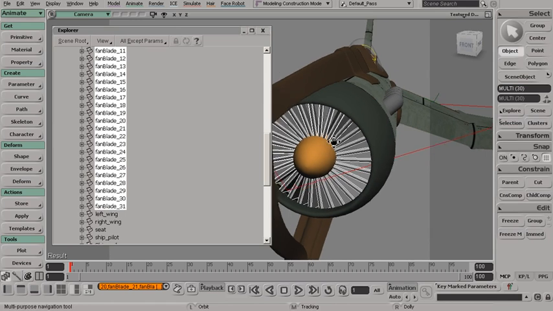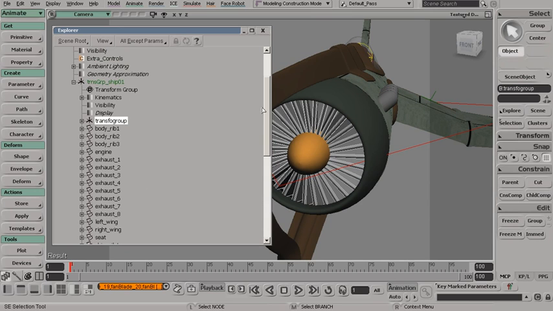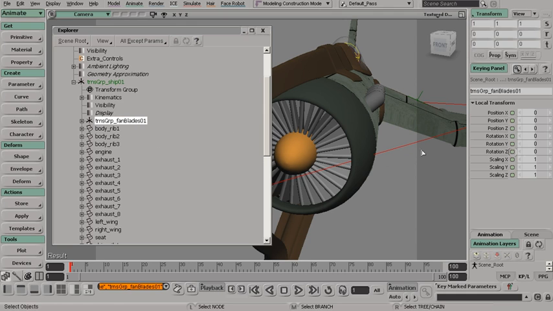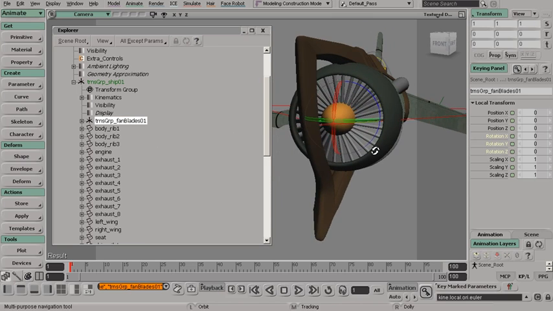All right, let's create the transform group. We'll use the hotkey Shift/. You can see that it is contained underneath the ship's transform group, so the parenting of this group has already been taken care of. All we need to do is rename this and set up the expression. So let's rename this to trnsgrp_fanblades01. Okay, great. Checking out the king panel, we're good to go here. Everything is clean, and notice the pivot of this group is right where we need it to be, centered.